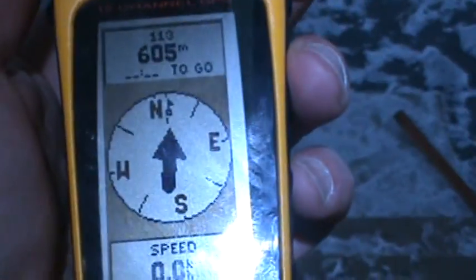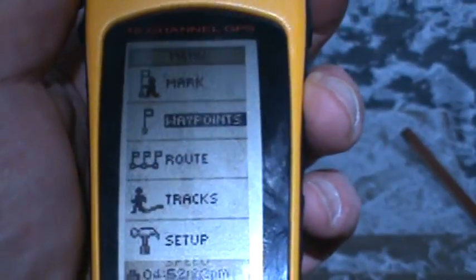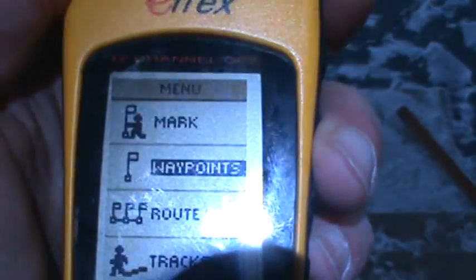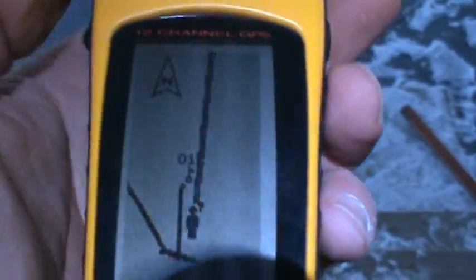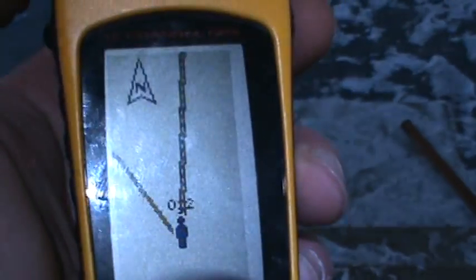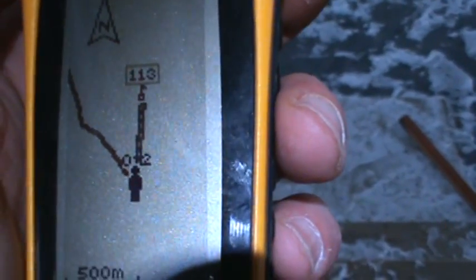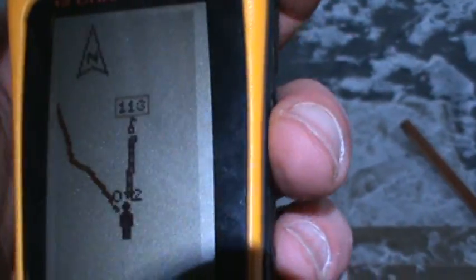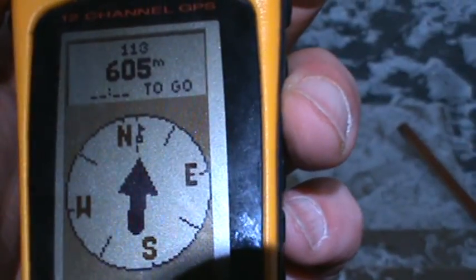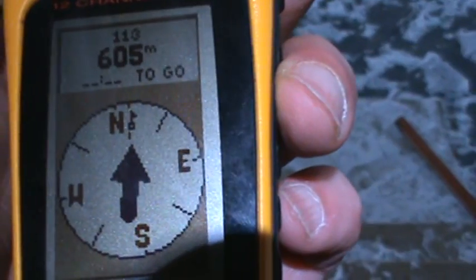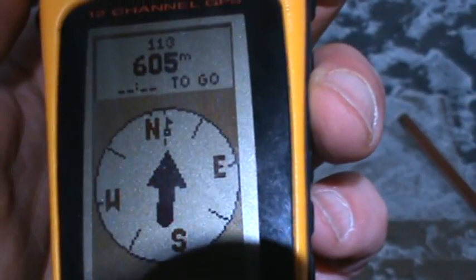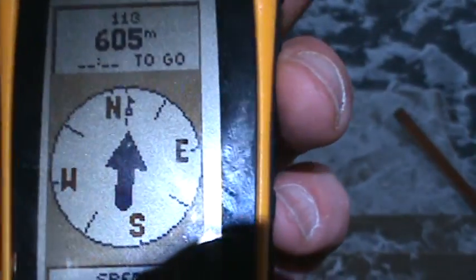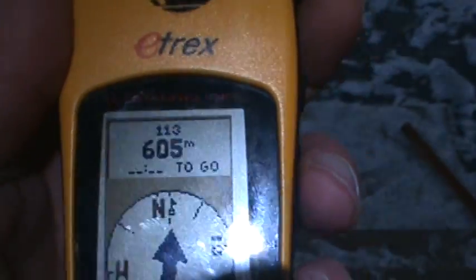And besides that compass there, if you go again, this button up in the top side here, and you flip through your pages, you will have the little guy here, and if I scroll down here, I'm making a scale. There it is. You see how it says 113, and then the little man at the bottom of the screen, so it says that's where I have to go. So then you would walk in that direction. And to guide you along the way, you have this north arrow, and that arrow will point you the way you're supposed to travel. Okay? And that's how you put in the actual UTM coordinate in these more basic eTrex units.